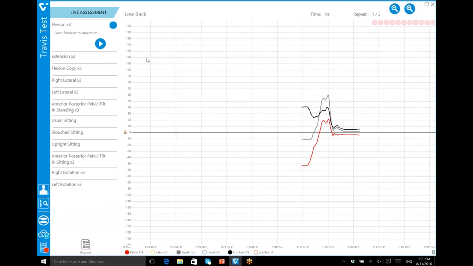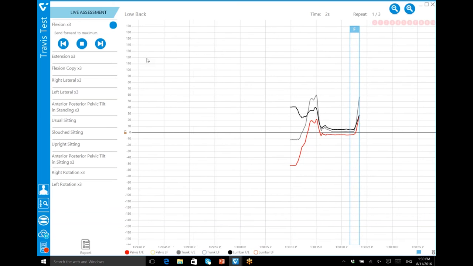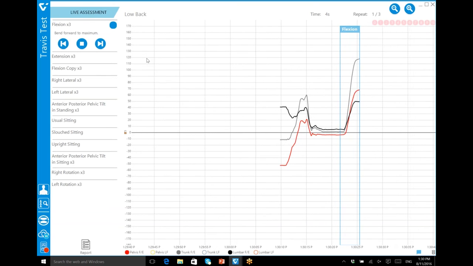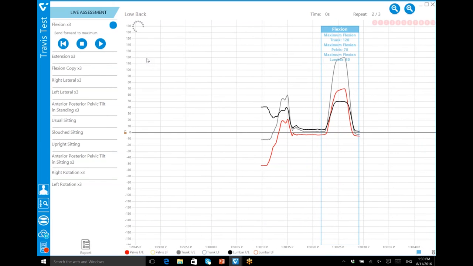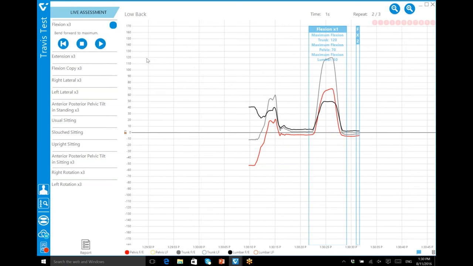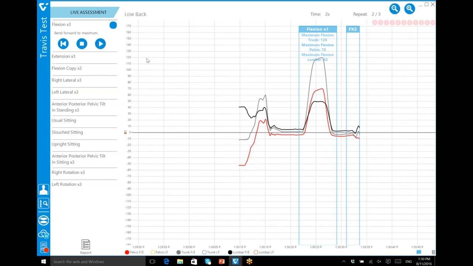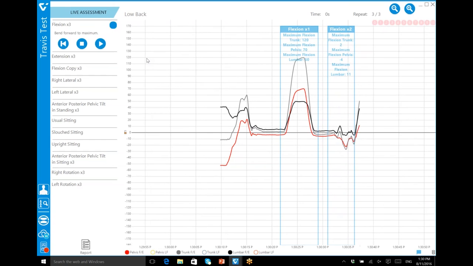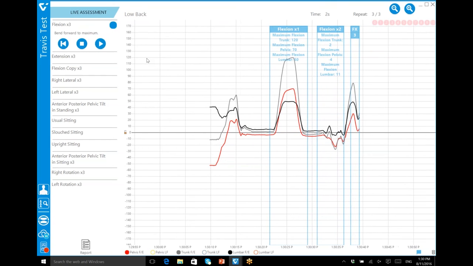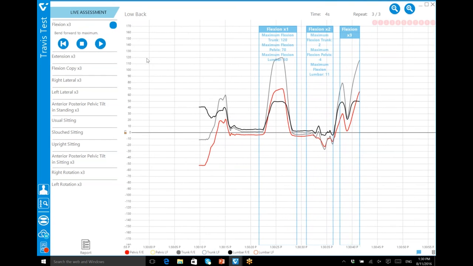So what we're doing now is we're opening an analysis window. Tanya's going into flexion and she's coming back up to standing. Now, as we said before, we'd normally have her pause at the bottom if we were assessing the EMG data. Oh, and she's made a bit of a mistake there, so we'll just remember that. And then we're going to do our third repetition and she's moving forward into full flexion. So she's moved around a little bit there.